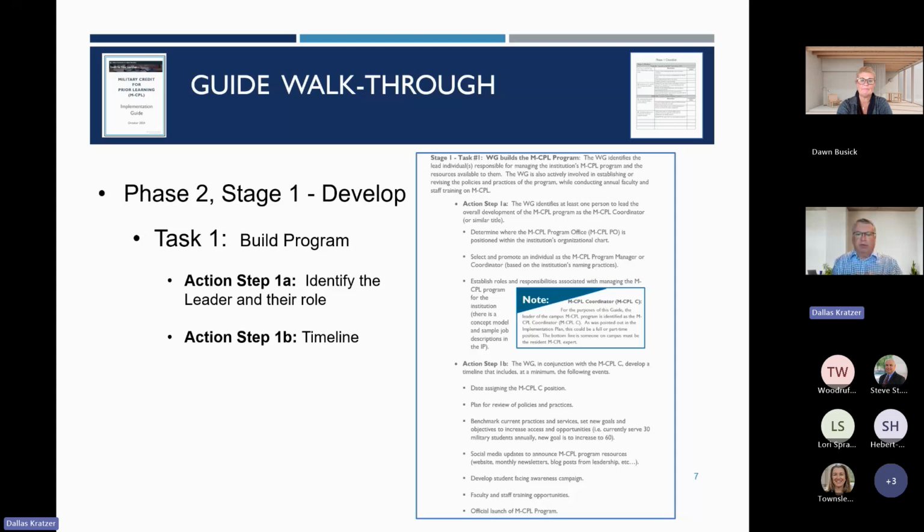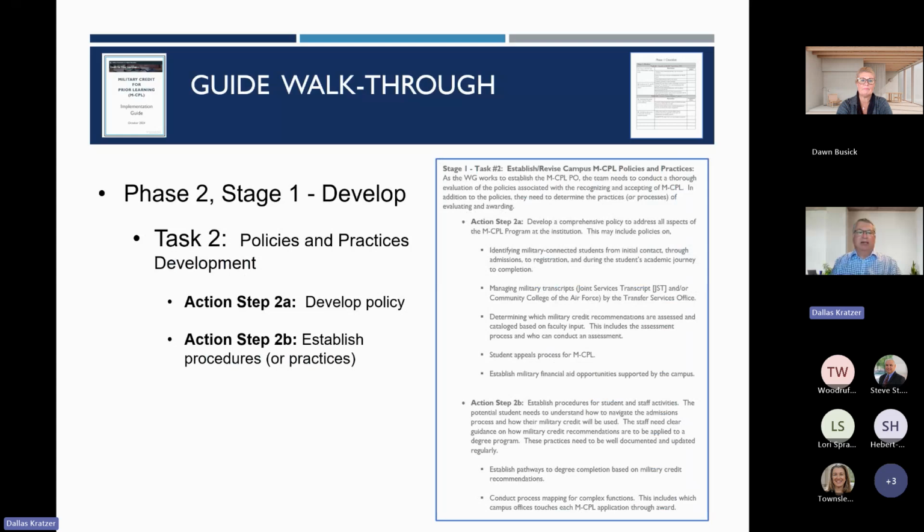So putting together that timeline is significant, and we've identified a few things. Feel free to add, take away, or modify in any way that will help your organization to better plan for that implementation phase.